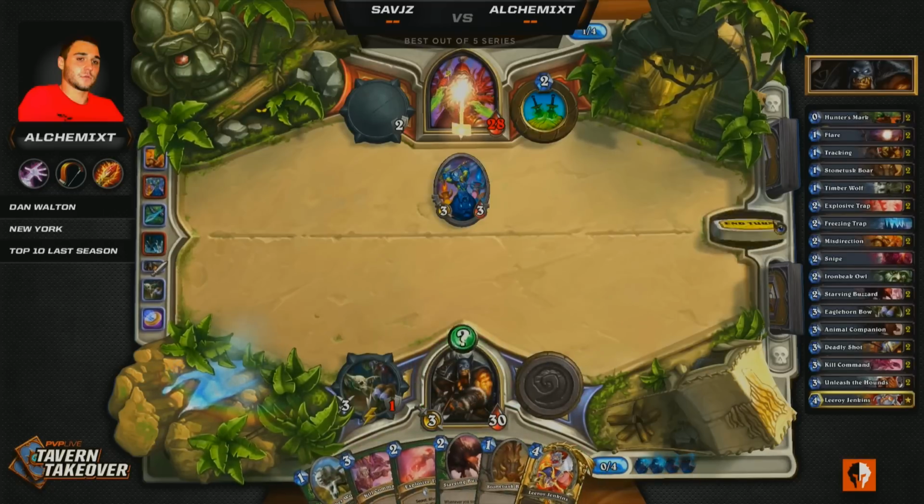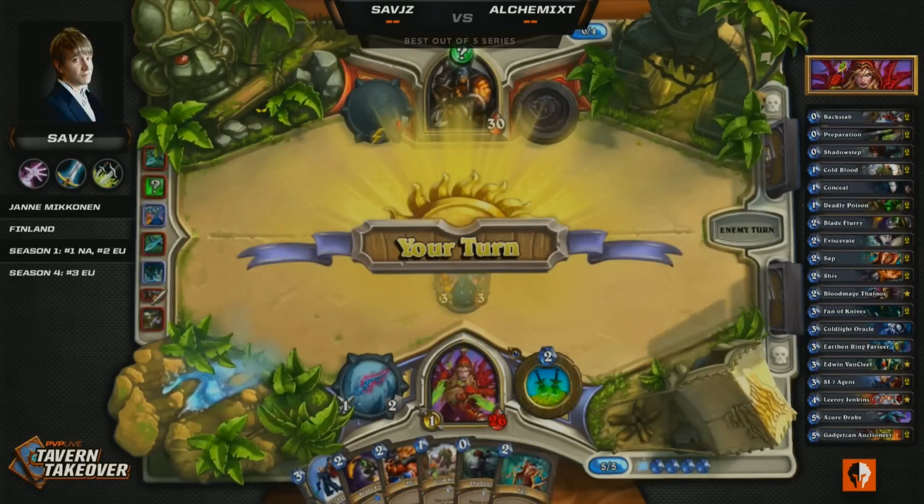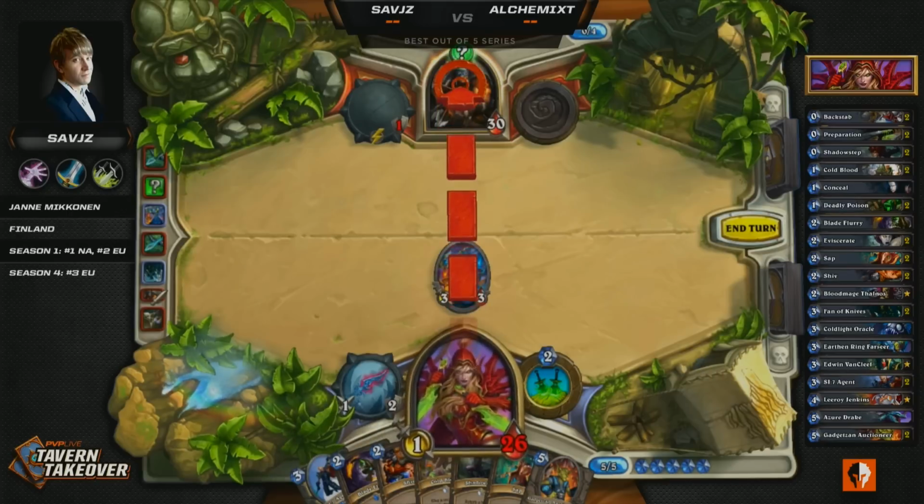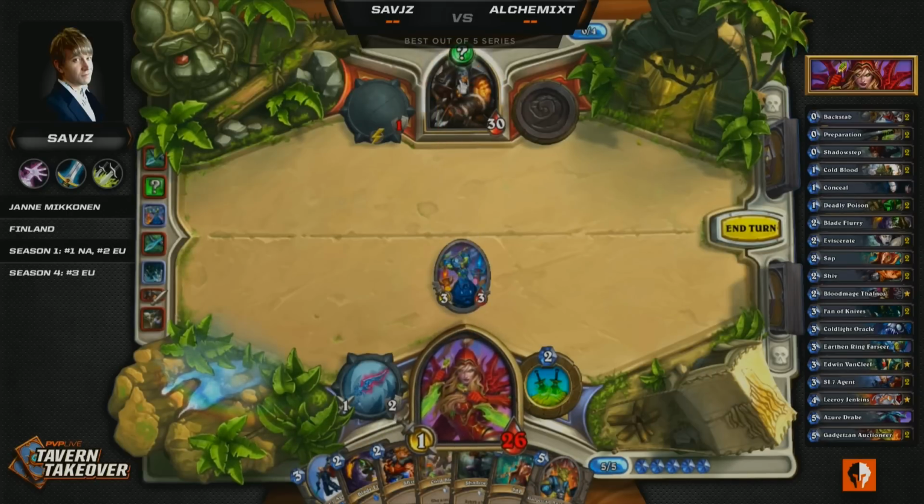So we're seeing the beginnings of some pretty big combos, some pretty scary times could be coming up here for Savjz. When we have 2 traps, you're looking at 12 damage, like you said, from the bow. You have 5 damage potentially from a Kill Command. You have 6 damage from your Leroy. You have the board to activate the Kill Command. You have a lot of stuff going on here.